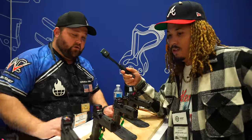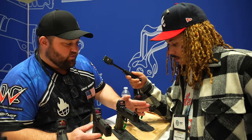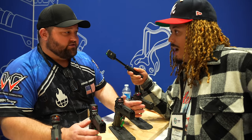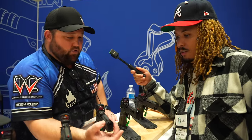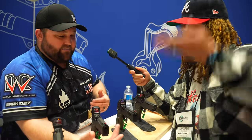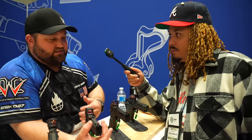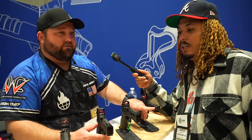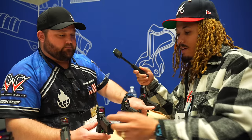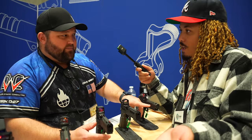So first and foremost, this is putting the weight a little bit further forward. The balance of the gun, okay. As far as the weight bias. Gotcha. Now the porting here allows for the gun to be just a little bit shorter, but still getting a lot of the characteristics that you would get out of a fully comped type of gun. Put this on that, it'll be a little bit front heavy.